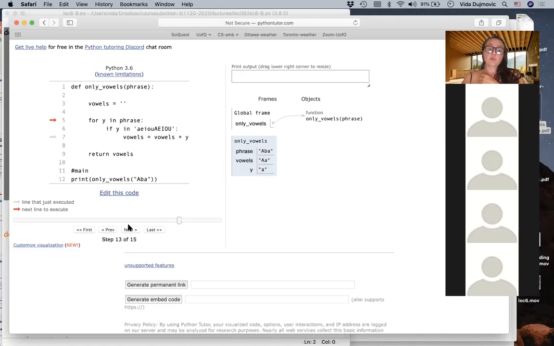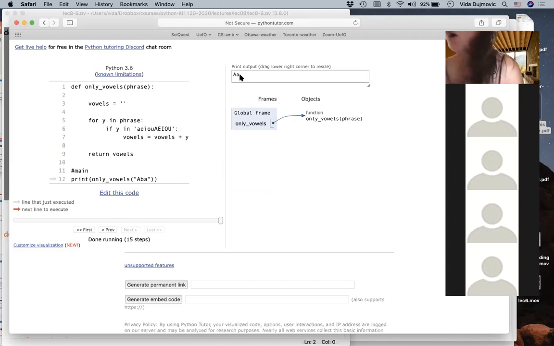Back to the for loop, realize that's over. Loop is over, we go back to return. What gets returned is that string. The function terminates and returns that string over there. So A is returned here, and the print function is told to print A, and it does. Okay, so that's how it works.